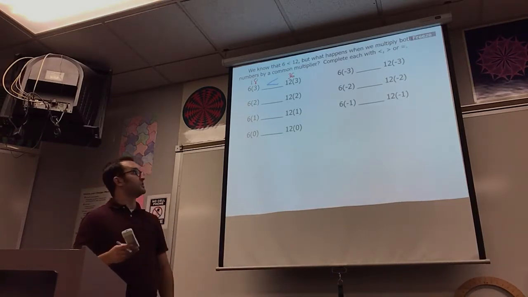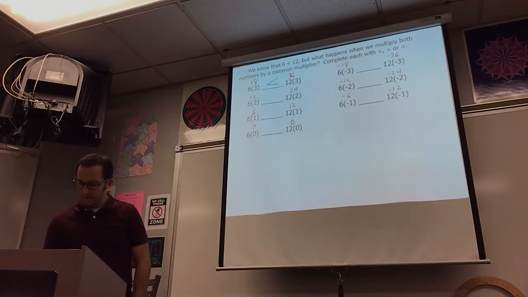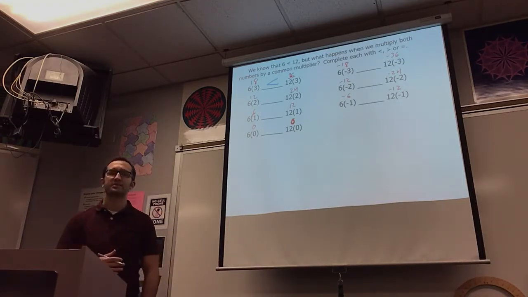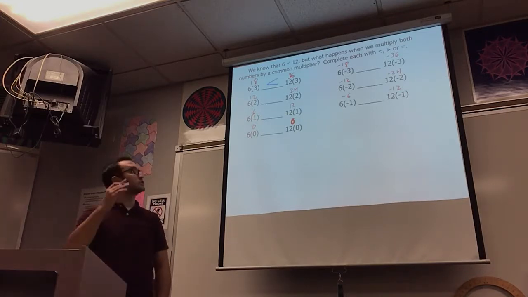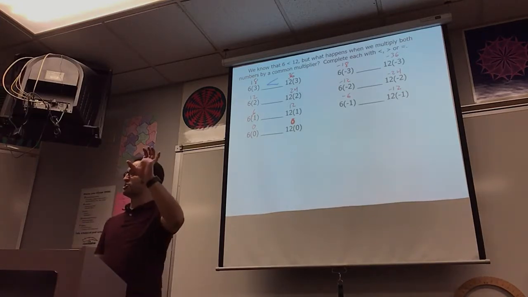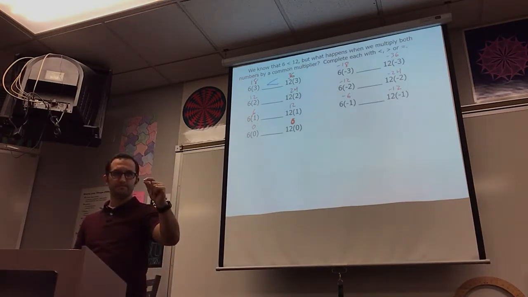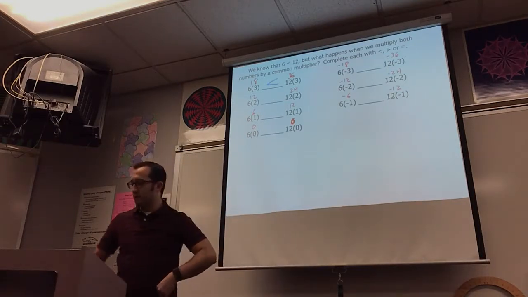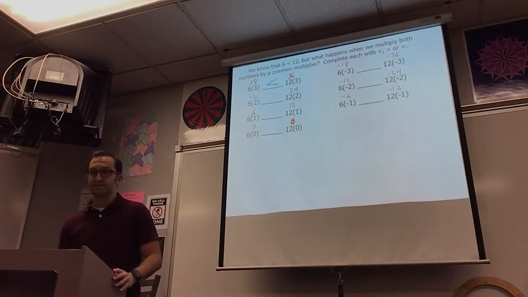All right, so these are the numbers we should have, right? You should be done because the numbers on the right-hand side are the exact numbers on the left, just with a negative sign. Okay, so now we need to get our symbols, right? The first one is less than. Keep in mind, what did we start off with? We started off with 6 is less than 12, right? Every single one is 6 is less than 12 because everything is a multiplier of 6. So 12 compared to 24 is, everyone say together, 12 is less than 24.